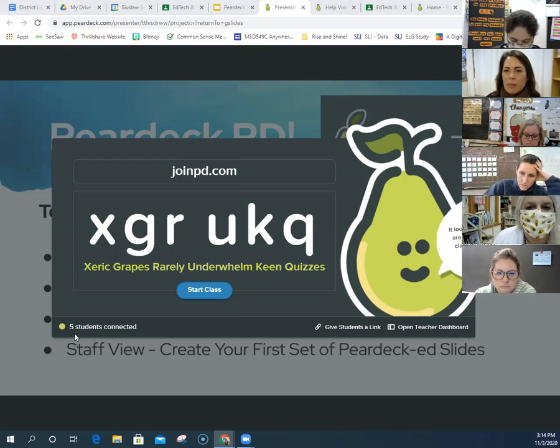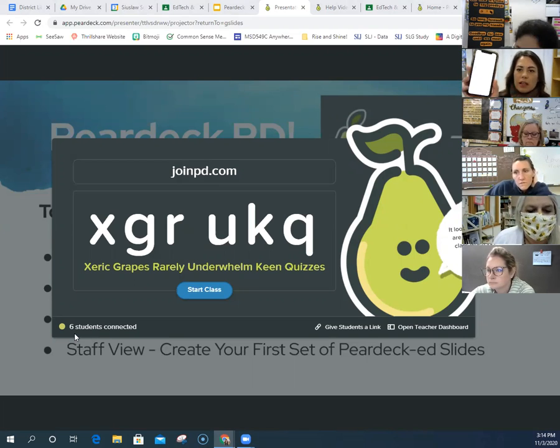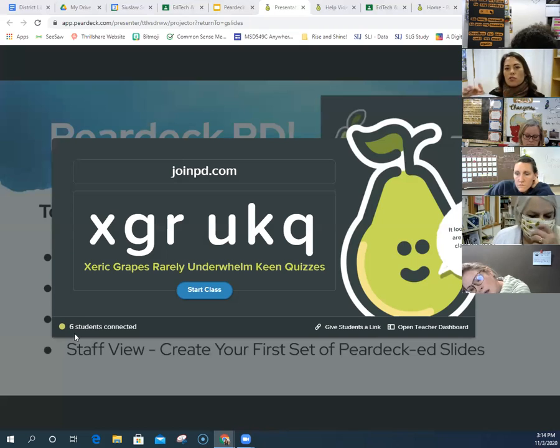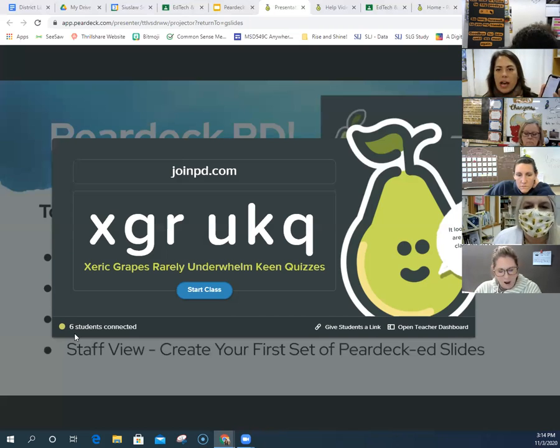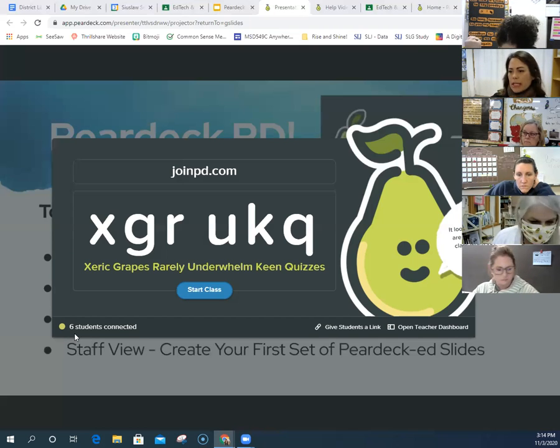I'll try to bring it up on my second monitor to show you. Pre-COVID, you could pull up the dashboard on your device and it would allow you to control the slides and give kids feedback while you're walking around the classroom, all from your cell phone. So that was really nice.